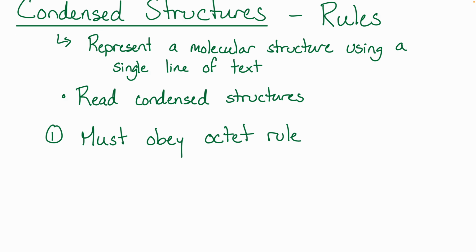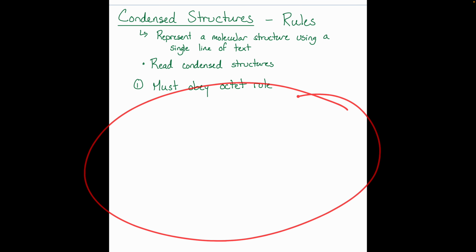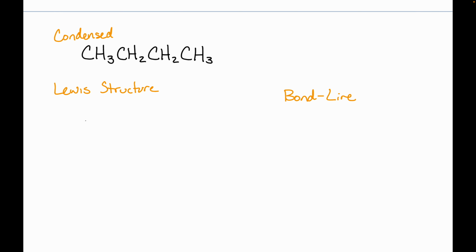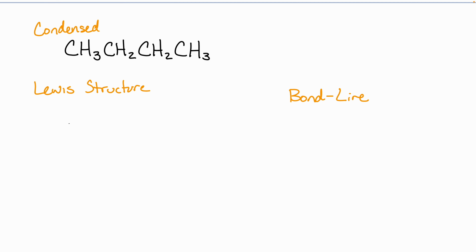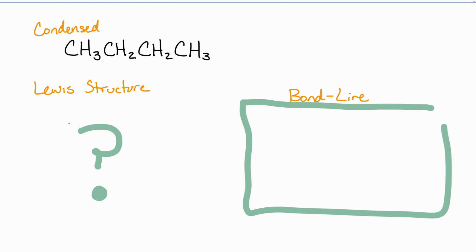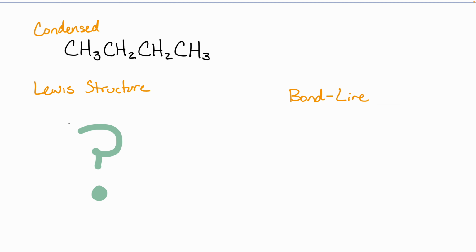Okay, so what I'm going to do is, again, leave some room here for some extra notes, and go to the next page to do an example. And here I'm going to give you the condensed structure, and I want you to tell me what the Lewis structure is for this molecule. The other thing that I'm going to do with these examples is leave some space over here for the next type of structure that we're going to talk about, these bond line structures, so that we have all 3 representations in one place and we can compare and contrast. So just a way to think about spacing out your notes. For right now, you're going to give me the Lewis structure of this molecule, based on that condensed structure that I'm giving you.